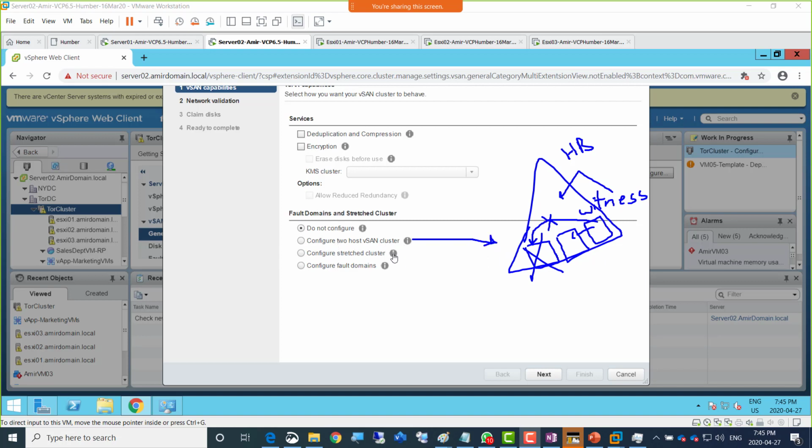So configure two hosts. What about the configure stretch cluster? Stretch cluster is exactly like that, but it is stretched, which means what? You actually have three branches here, and the third branch has the witness host. Now this is on a large scale, obviously, and the witness is in touch with the cluster of hosts. This is now a cluster of hosts here, right? 3 or 4 here, 2 or 3 here, or 10 or 20 here, or 200 or 100 here, but the witness just keeps an eye on both.